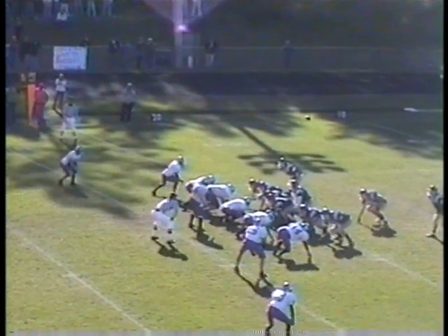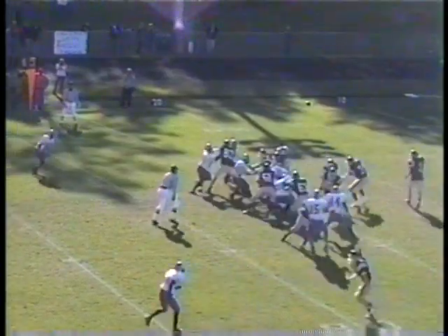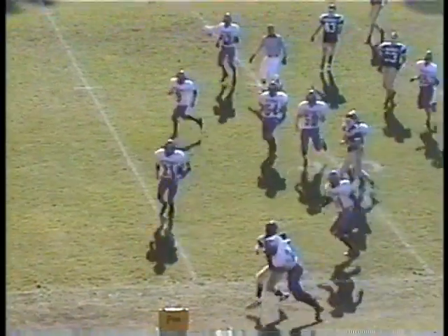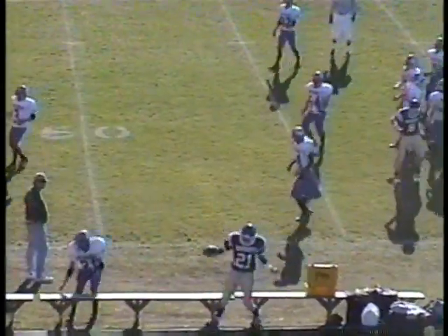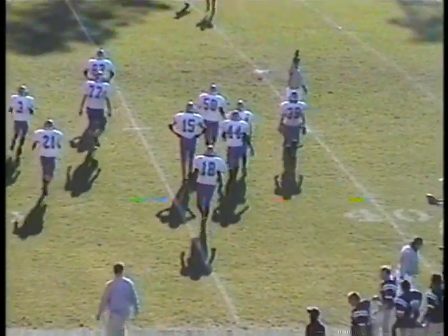Kramer wide receiver to the near side, wingman on the right. Simpkins from his own 27 gets the snap, inside hand off Mandina. Big hole — 30, 35, cuts to the left, 40, bumped on the bounce to the 41-yard line. Gain of 14 and a first down before being bumped out by Ryan Zimmerman. The Knights seem to have a little bit of spring in their step now.